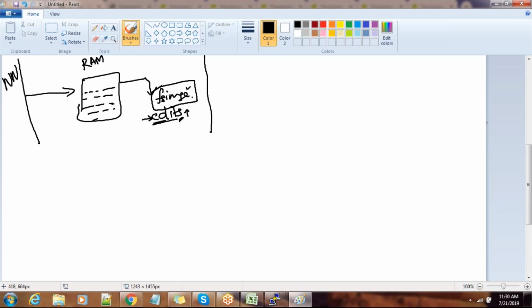So when you format a name node, initially the FS image is created, and whatever transactions happen are updated to the edit file. Consider there is no checkpoint. The problem here is that this edit will keep growing; the size of the edit will be very high. If you restart this name node service, it will initially load the latest FS image available into memory, and apply this edit to that memory. If you have a huge edit file here, then this restart operation will take a lot of time.